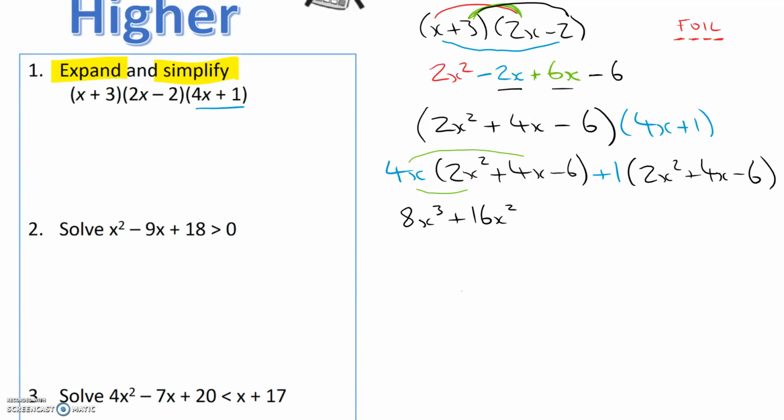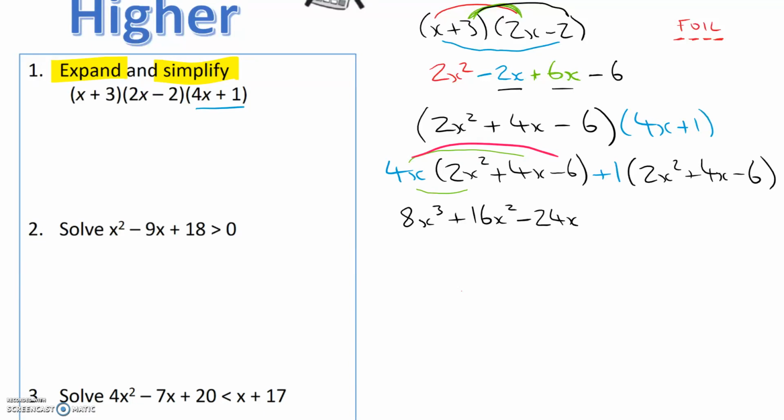Right, we're then going to do 4x multiplied by the negative 6. So 4x multiplied by the negative 6. That's going to give me 4 times negative 6 is negative 24. So I'm going to need a minus here. Plus times a minus is a minus. Minus 24x. Okay, there was an x with the 4x. None with the 6. We're going to get negative 24x.